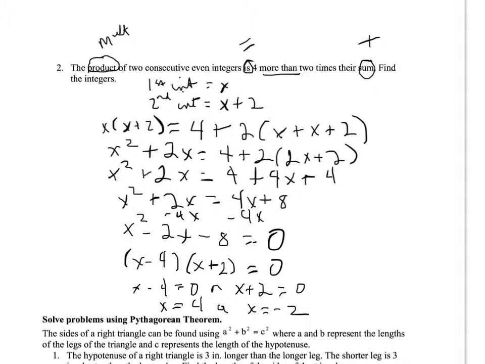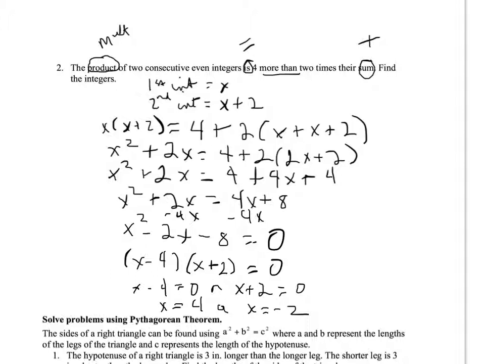Now, the fact that it's a negative number does not automatically mean we can't use it. If we go back and we read the question again, what were we looking for? Two consecutive even integers. Are both of these even numbers? The answer is yes. So that means for this problem, we're actually going to get two possible solution sets. Sometimes you may do this and you get one number that was an even number and one that's an odd number. If that happens, we can't use the odd number because obviously it doesn't satisfy the original problem, which said we were looking for an even number.